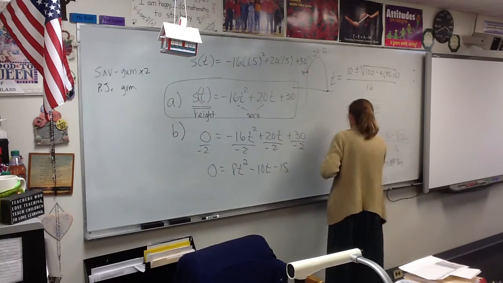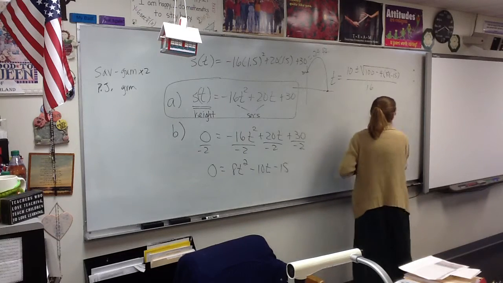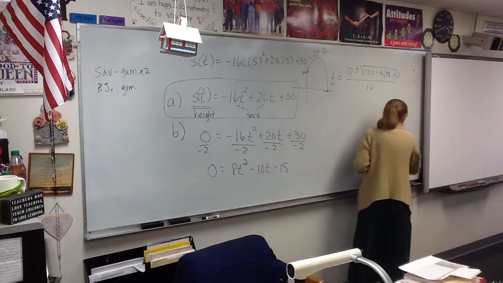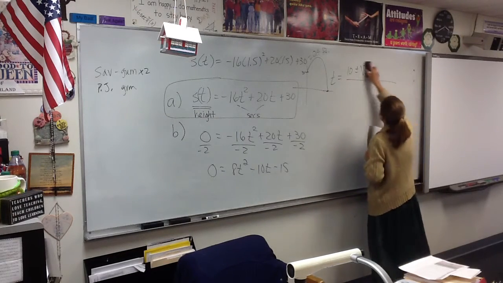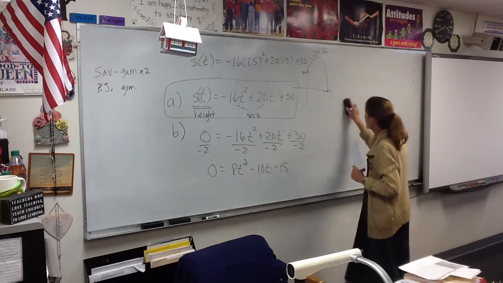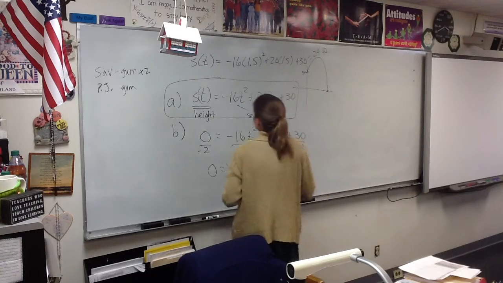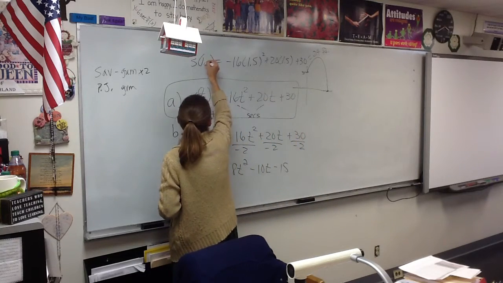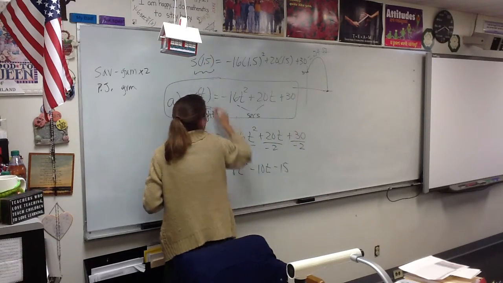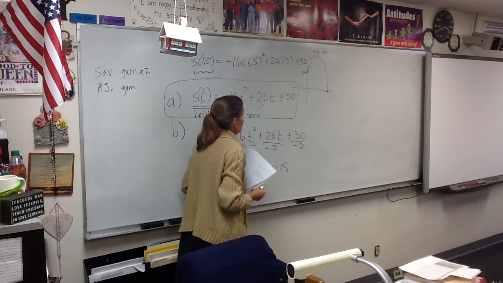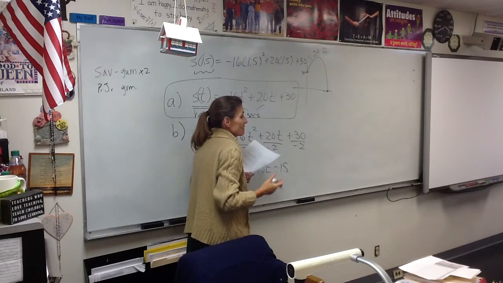All right, anybody still have a question about that? So whenever you're given a time, you have to put it into both the t's? Yep. Not just one? Yep, every t. Except for the first. Well, you can put it there too if you want, but that'd just be S of 1.5. This is still going to be the height. So you don't have to put it in there. It doesn't have any impact.